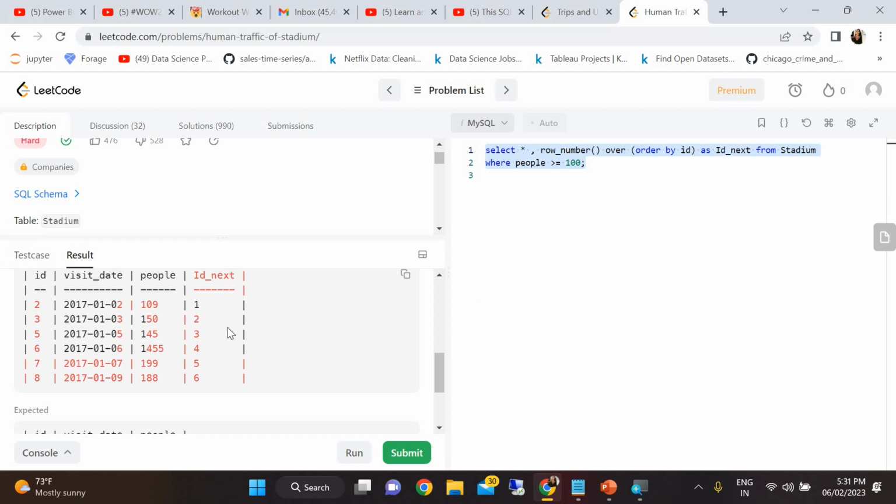So this is a very important point. Whenever you are going to find consecutive data, you calculate row number and then subtract it. You can subtract it from your visit date also, but we don't want to subtract from our visit date here. We want to subtract from our id only.